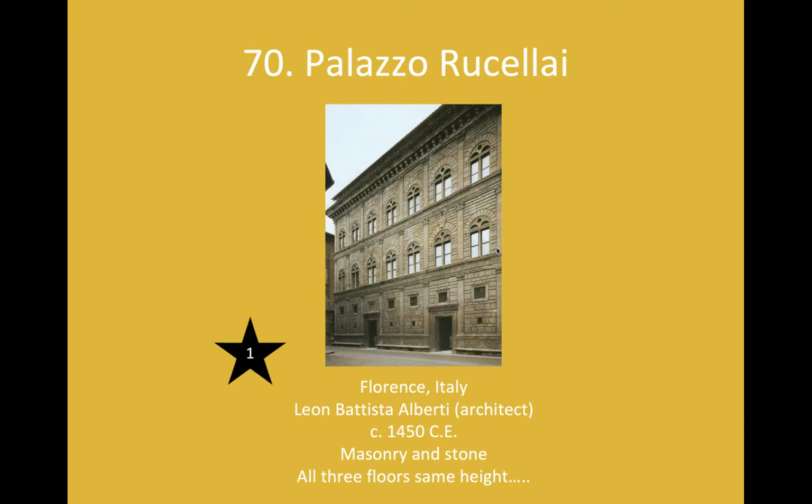The bottom floor, these pilasters, it's not a column. Because it's flat, it's a pilaster. And these pilasters are in, each level is a different form. So the bottom one is your Doric. The second one is Alberti's version of an Ionic. And the third one is Corinthian. We have these really cool, beautiful pilasters that are flat columns.